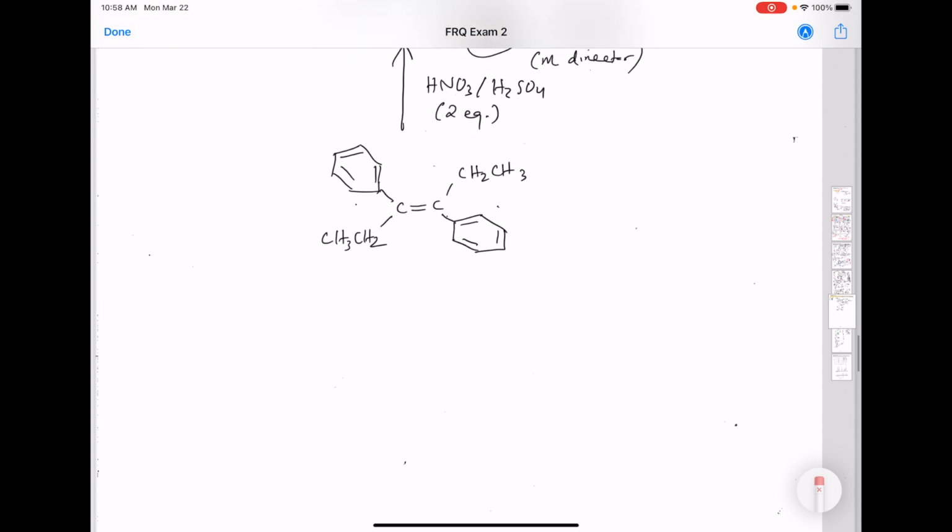Now we are at this step, and we want to break this down even further because we haven't gotten down to any of our desired starting materials yet. So the question is, how do we cleave this at this point, right? So one way that we could go about doing this is that we could basically perform an elimination retrosynthetically. We could convert this double bond into a single bond, and this would be totally fine because none of the starting materials are alkenes that we need to worry about. So we could convert this double bond into a single bond, and let's consider the case where that is a single bond.